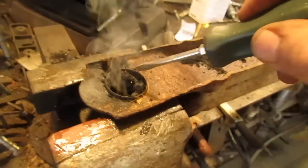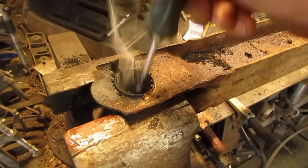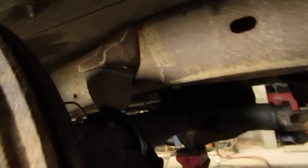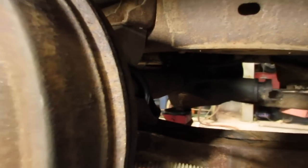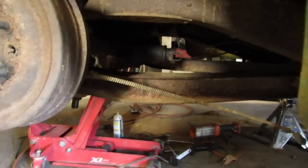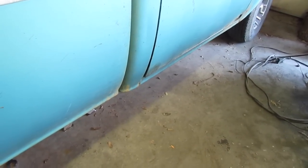Alright. A little heat makes things a lot easier in this case. Just don't let it get away from you, is my advice. That's as low as she'll go the way it is now, which leaves about an inch gap. Or maybe a little more. 2-inch gap looks like between the frame and the axle, and about 3 inches between the top of the differential and the wood bed. I think we're going to leave it like that because we don't need to scrape the rocker panels on the ground, and we'll see how it goes. If she wants to go lower, we can go lower later.